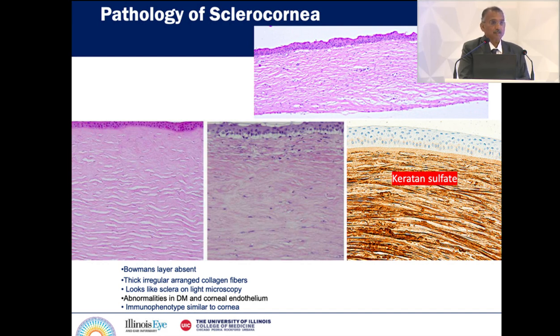And this expresses normally. So it is really cornea, but the assembly of the fibers of the cornea are like sclera. So the scleral immunophenotype is not there because sclera contains different molecules, but it's really cornea which behaves like sclera because of this. We know it because of the keratan sulfate content. So we've seen several cases like this and published several case reports on different types of sclerocorneas, and the immunophenotype is very similar.